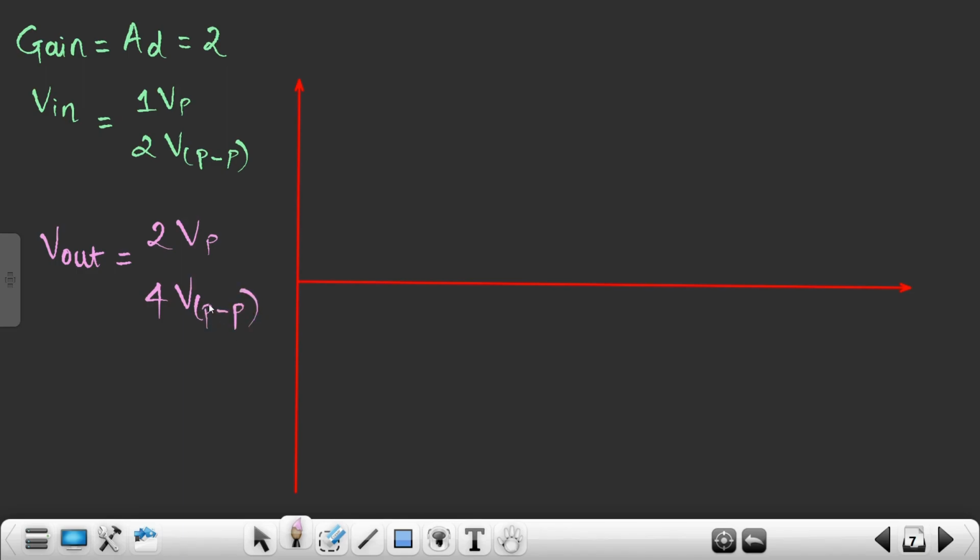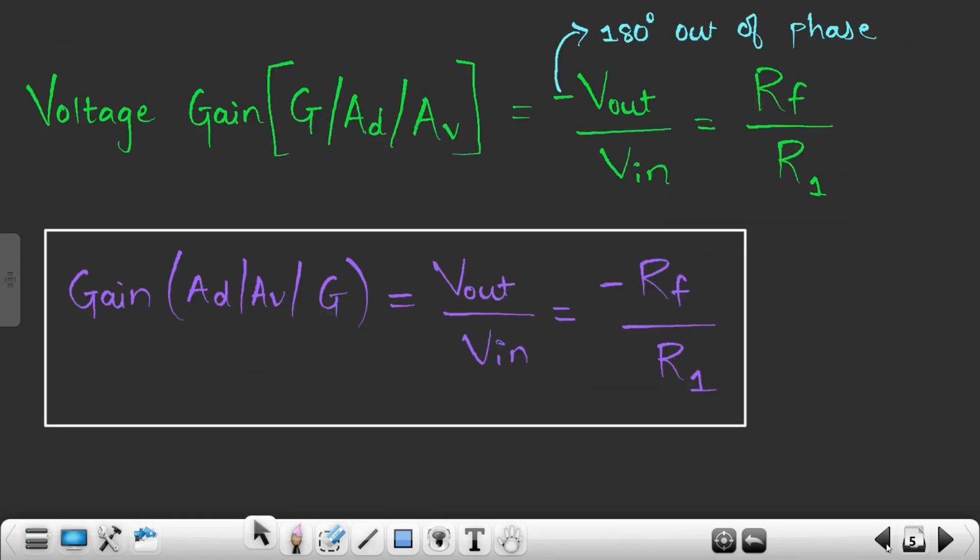Now that we are quite familiar with the gain, we can easily design this particular circuit. For that very purpose, we need to just recall the formula which we saw, and we saw that the gain for an inverting amplifier is nothing but minus RF by R1. This negative sign indicates that my output signal will be 180 degrees out of phase, right? So we don't need to focus upon the negative sign, rather our point of interest should be the resistors that we are going to connect. So the resistor RF should be 2 times the R1.